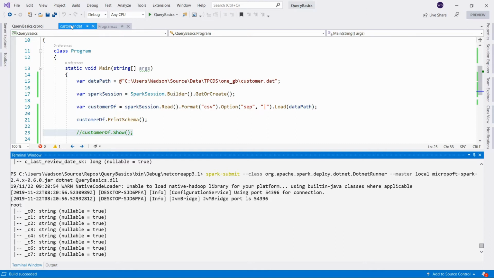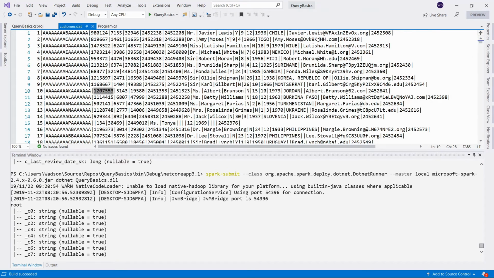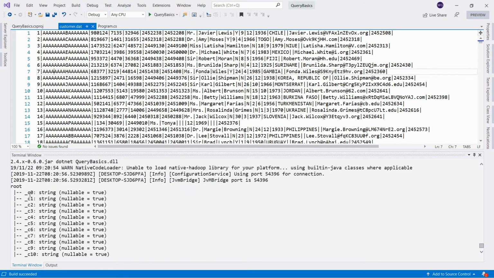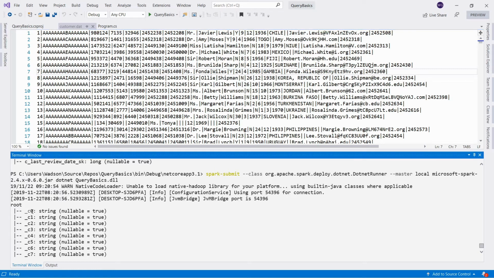If you take a look at our file, the first column is of type integer, the second one is of type string, and so on. But here everything is of type string, and the names really mean nothing: _c0, _c1, _c2. These are automatically assigned names to the columns.